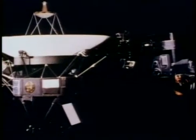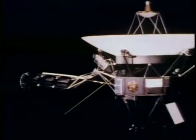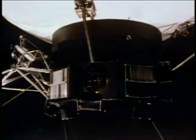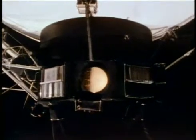The modern ships that sail to the planets are unmanned. They are beautifully constructed, semi-intelligent robots. Voyager's eyes are 2 television cameras designed to take tens of thousands of pictures in the outer solar system. Along with other instruments, they are mounted on a scan platform which points at passing planets. Voyager's brains are 3 integrated computers set amidships. It communicates with Earth through a large radio antenna mounted like a sail.